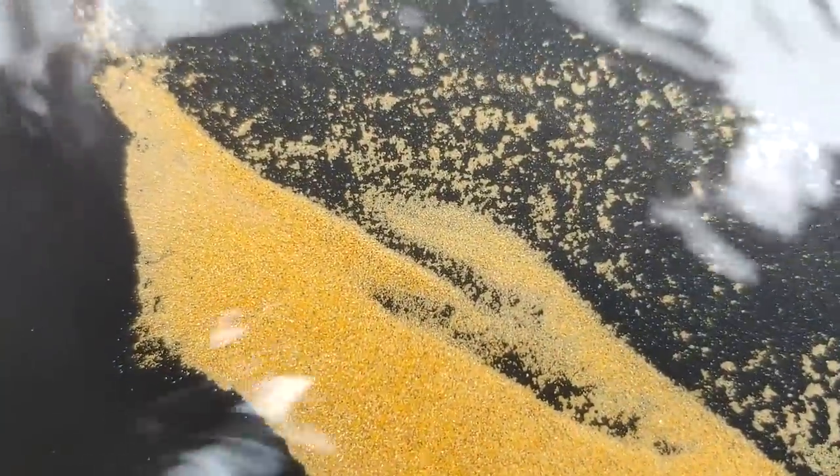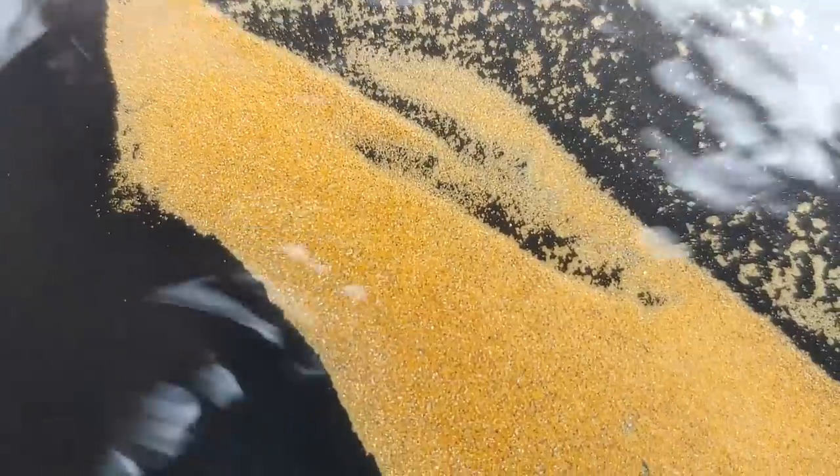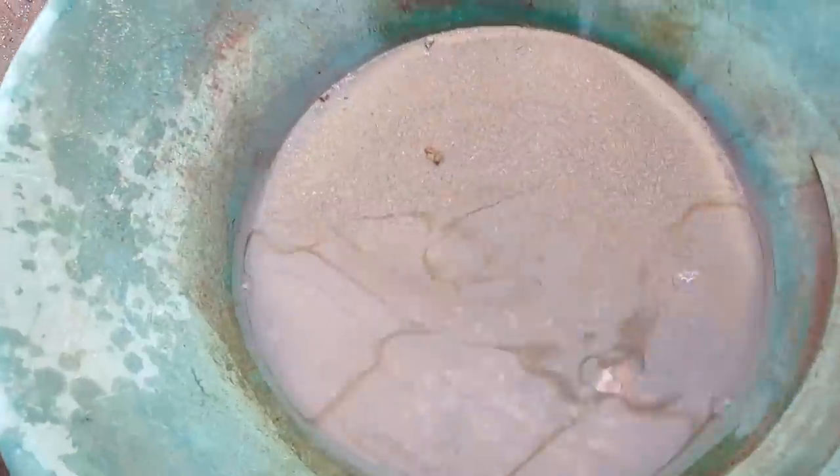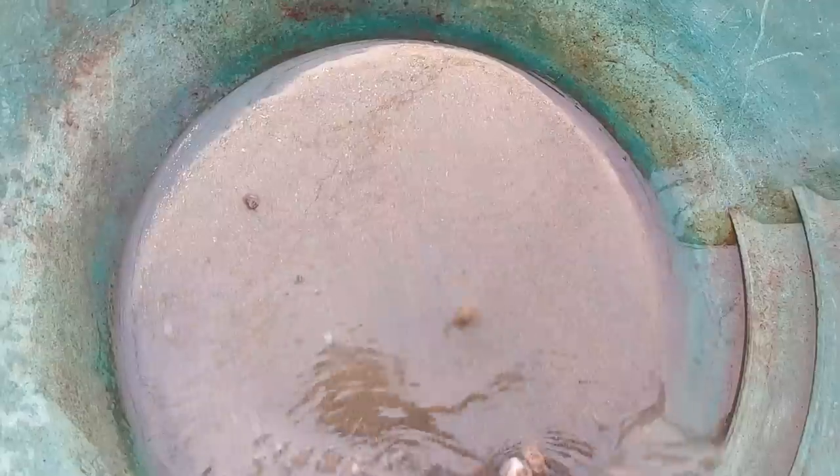You can kind of see it there. It looks like just incredibly fine gold. But we'll get it down and we'll get it smelted down and see what we can make out of it for Jeff. Well, here's the number one panned out, and holy cow, it just looks like gold all over. There's some bigger pieces up here in the corner of the pan, or the crease of the pan.